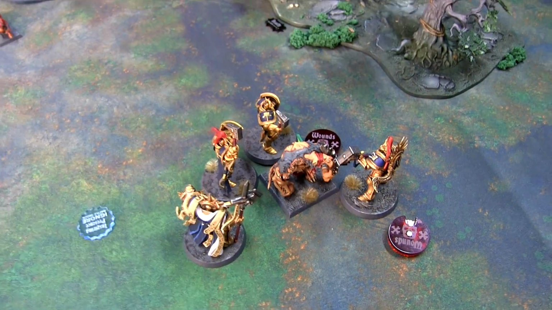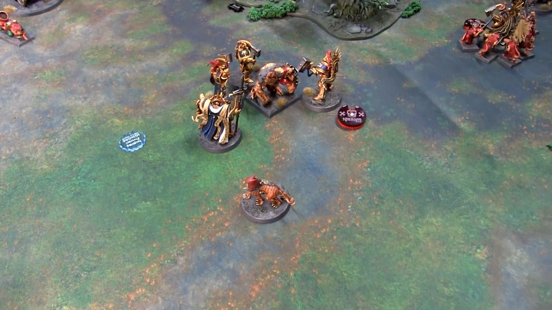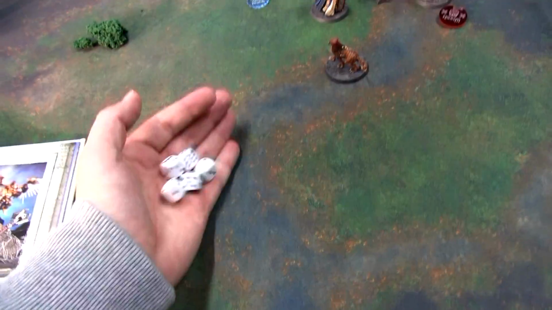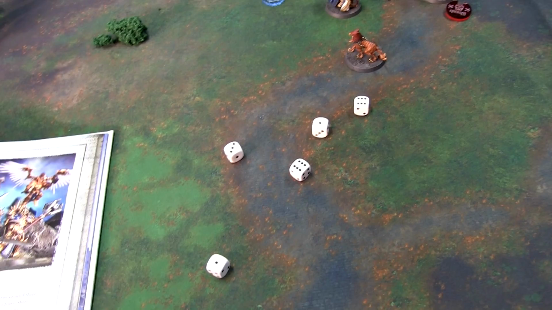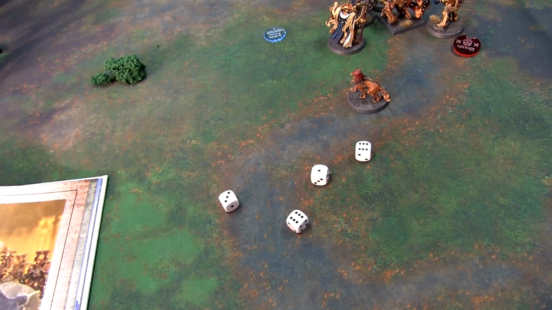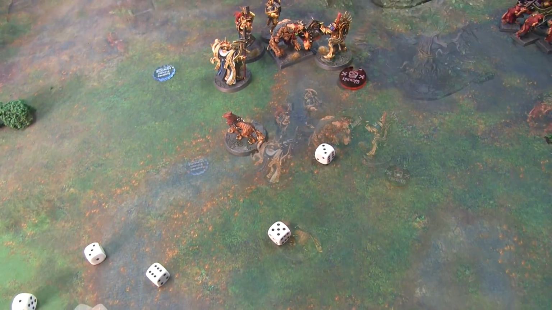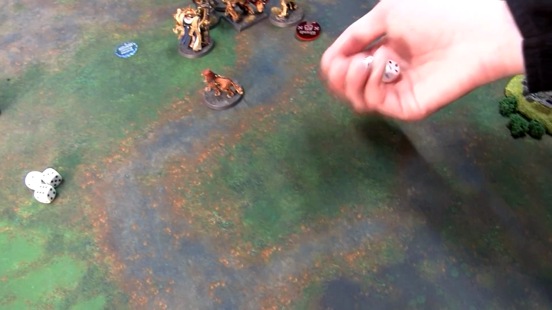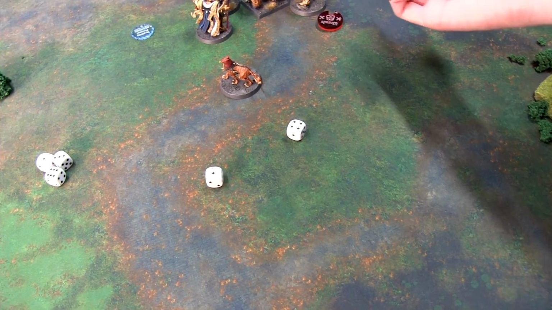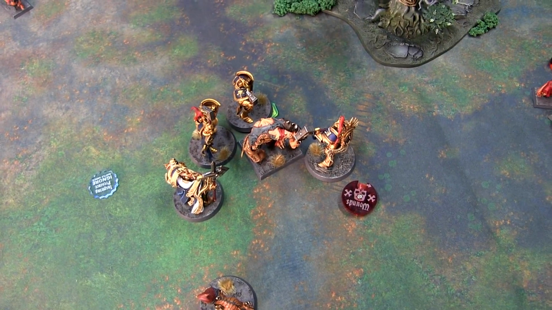Piling in here, so we have 5 attacks, and we are hitting on 4s. That is 2 hits, and we are wounding on 3s. 2 wounds, so that's a 5+ save for them, which they don't make. So he's down to 1 wound. Yep, down to 1 wound, the Rat Ogre.